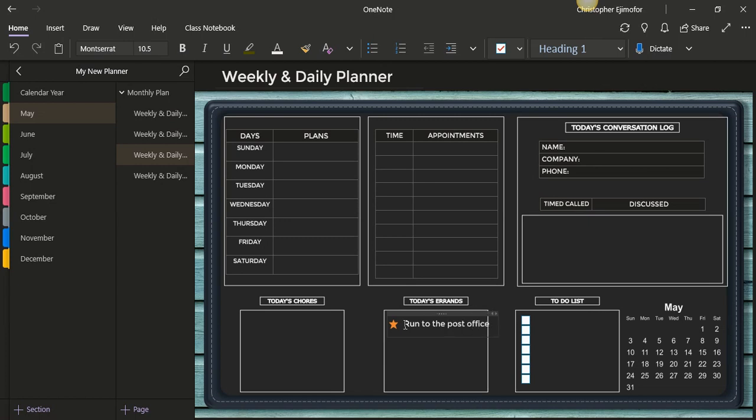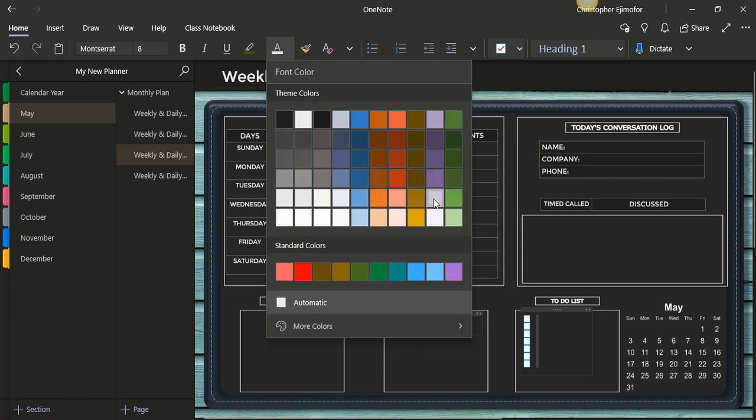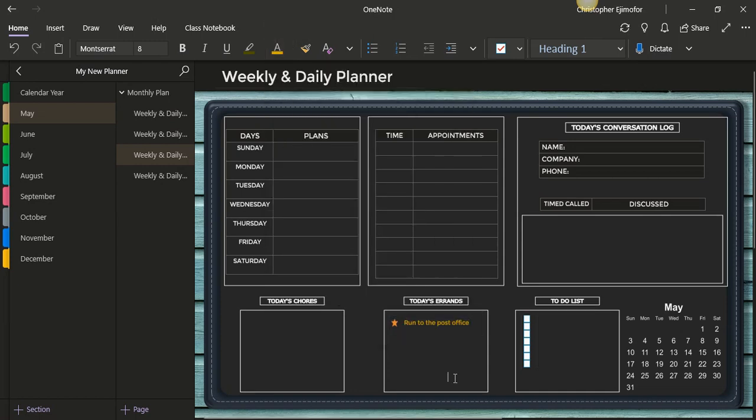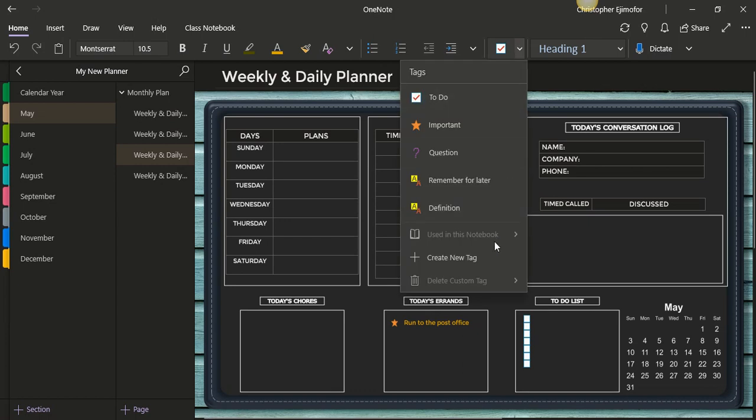Okay, you can make this smaller so it can fit. Give it an 8, drag this a little bit in and change the color. Let's go to this and give it a yellow color if you want. All right there. So that is important. You know, you've just started that one. If you want to do other things with this drop down, there's more. You can even create your own tag if you want. All right, so that is it, guys.